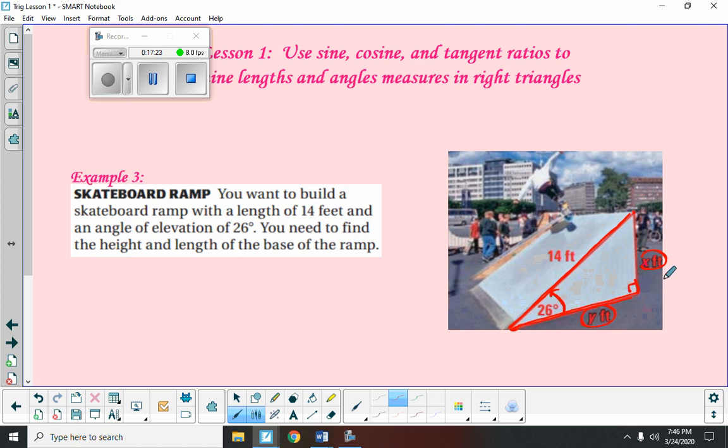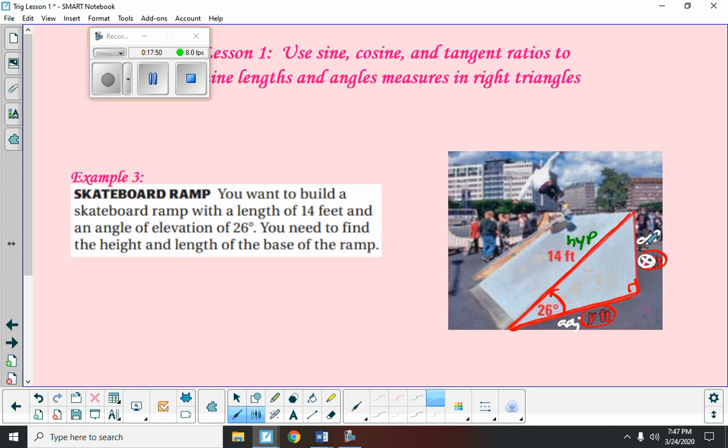So what you want to do first, label. Label, label, label. I'm huge on that. So here we have, let me find a good color. This is your hypotenuse. It's not a great color. This is the opposite. And this, if you're looking at your 26, this is the adjacent. So what we're going to do to solve this is we have to find one at a time. We're going to pick one. First, we're going to find x, okay? We're going to find x.